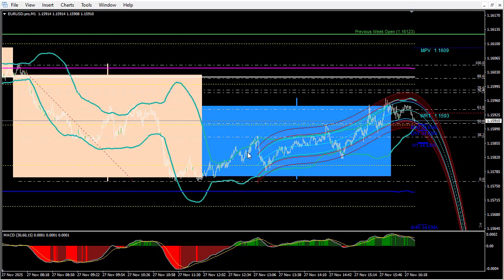So I notice that from the bottom here, we have covered almost 62%, 61.8% of the previous move lower, of the previous candlestick. So that could be enough. This is giving the sellers the opportunity to do some selling. Let's say that the buyers might not be so aggressive over here.